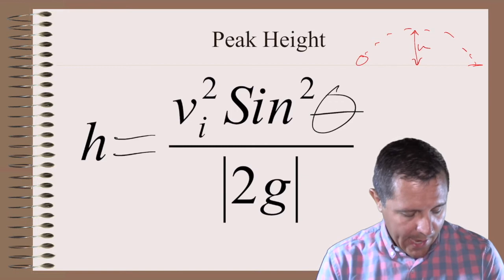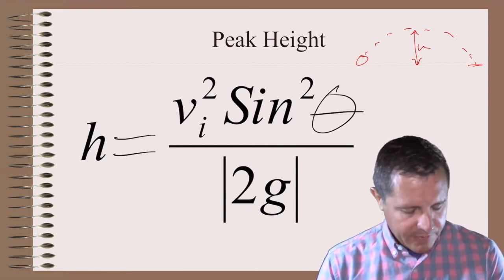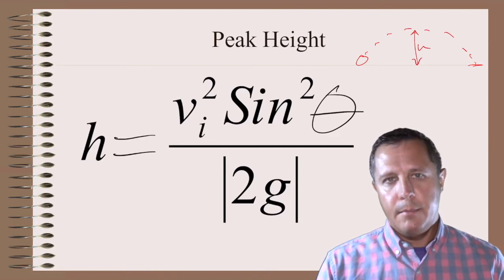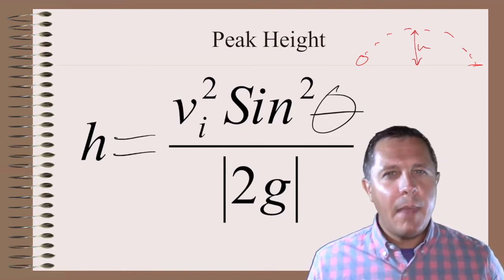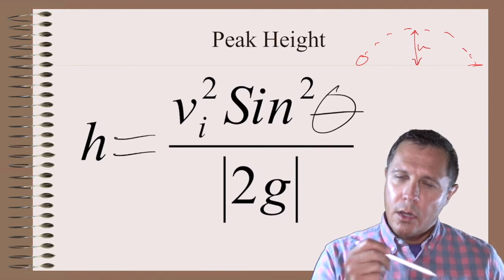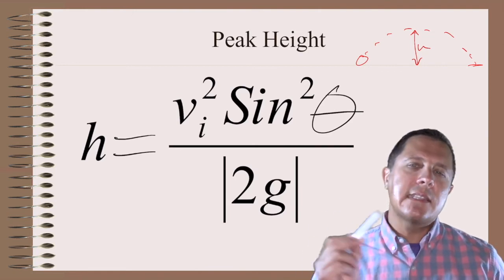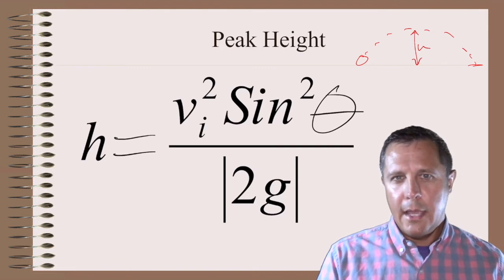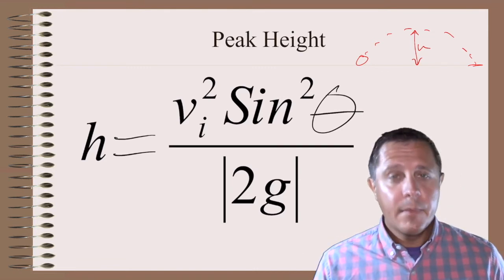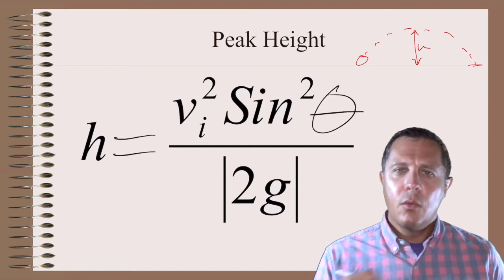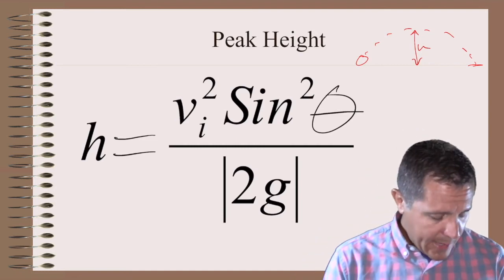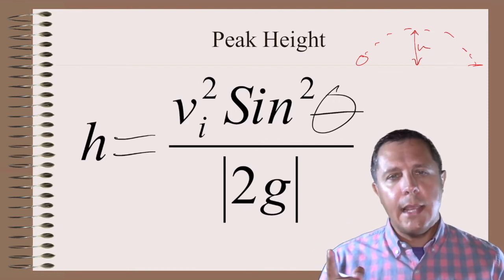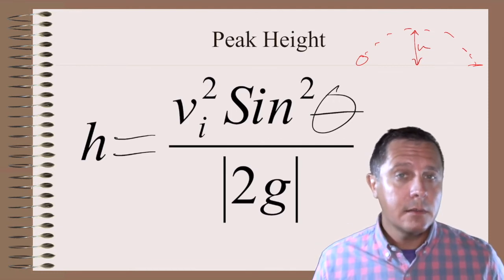So we have, again, initial velocity. We have sine squared theta. Now, this is a mathematical way of showing it, okay? In your higher level math classes, this is the way it would look. But what it means is you take sine of the angle first and then square it, okay? So you would take sine of your angle and then square it. When we practice it, I'll show you what I mean. Okay, and then it's divided by 2g. So not just 9.8, but basically 19.6.